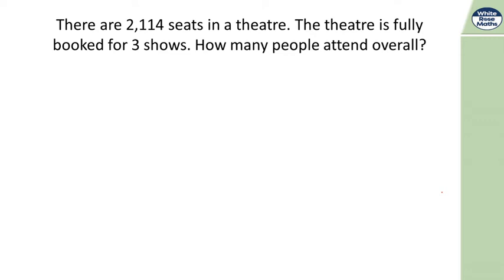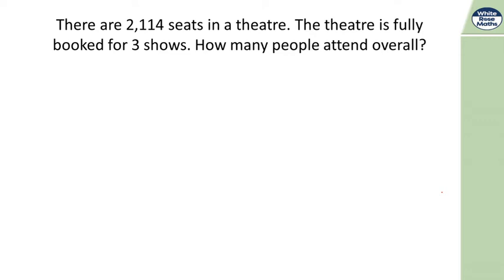Okay, so this one is still based on the idea of a 4-digit number multiplied by a 1-digit number. However, it's just laid out in a word problem, so you need to make sure that you read it really carefully. So let's read it together and then pick out the key information.